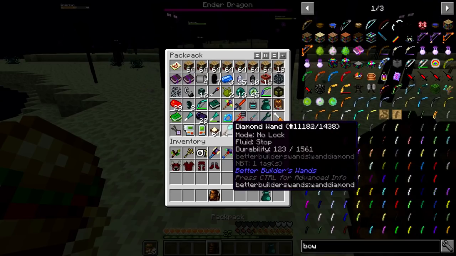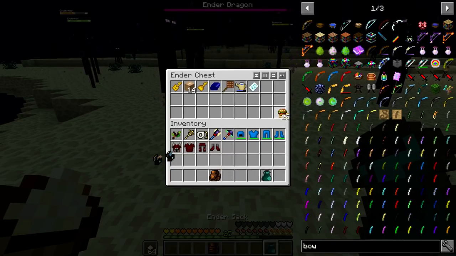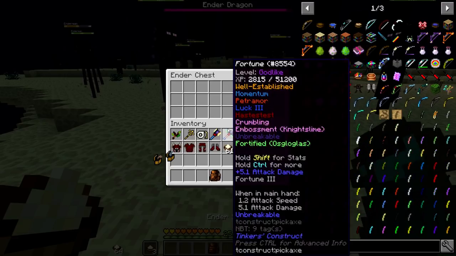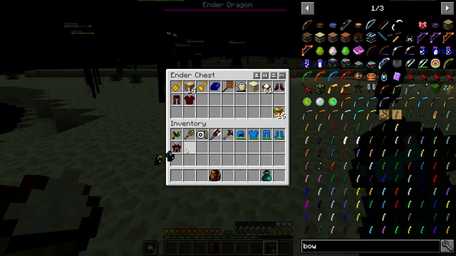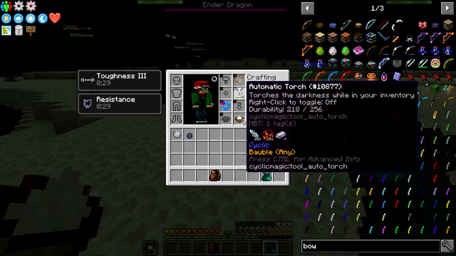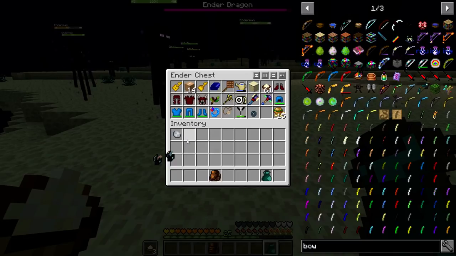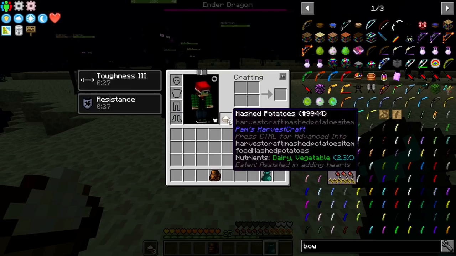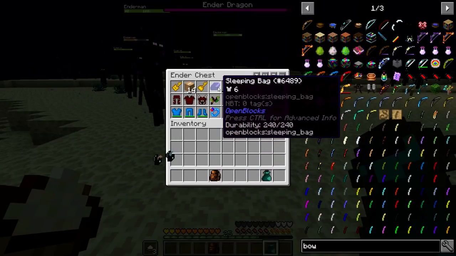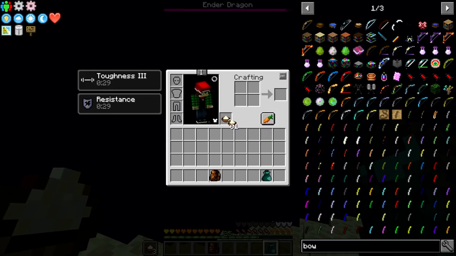Okay, in the backpack I should have mashed potatoes. So I'm going to grab those and store my delighted meals in here. I'll just keep a couple. Just so if he hits me again, I don't die. Okay, so we can put that in and all of that. And then in my baubles I should have my air charm, my ring, my automatic torch placer, gluttony charm, and ring of magnetizing. It's everything, I think. Mashed potato, I need to put it in the backpack. What do I not care about? Mashed potatoes. I'll keep them on me.